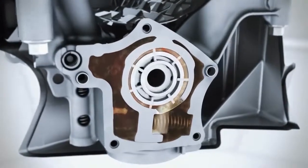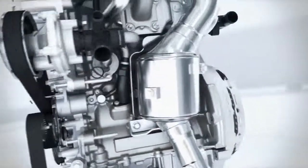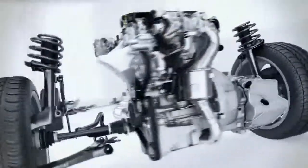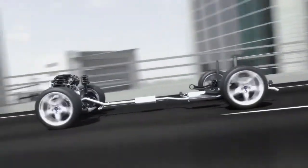Implemented for the first time, the two-stage variable displacement oil pump ensures that the engine runs at optimum oil pressure across the entire speed range, adapting oil pressure to individual requirements. Less fuel consumption, less CO2 emissions, but even so better performance and more fun to drive — the new Ford 1 litre EcoBoost combines forward-looking technologies which are now available today.